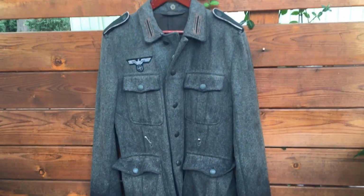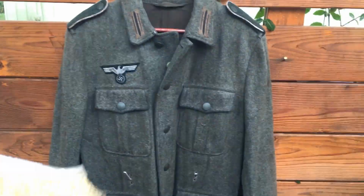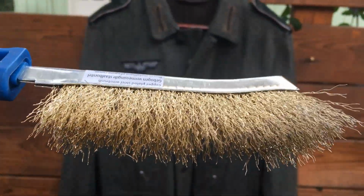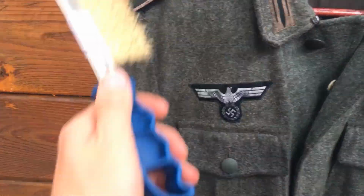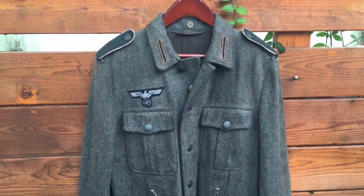Alright, so for some reason my phone wasn't recording, so I kind of skipped a step. What I meant by brushing off the dirt is I took a wire brush. I would suggest something maybe a bit softer, not as coarse. But what I did is, for the big clumps of dirt, I just brushed it off like so. Not too much, not over the insignia, but just enough to get those big clots of dirt out. And then we do the washing like I showed you.